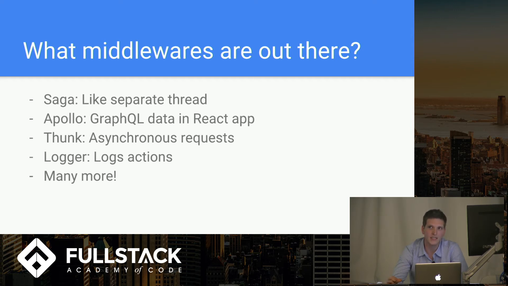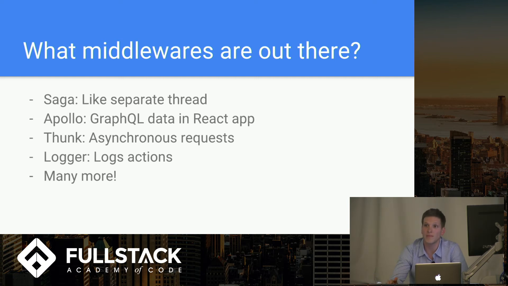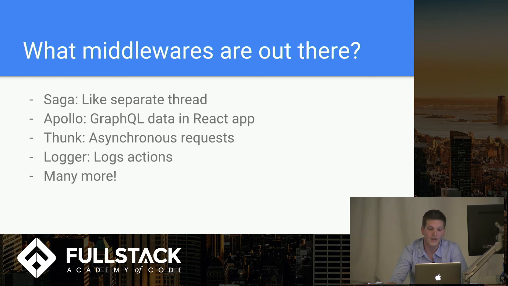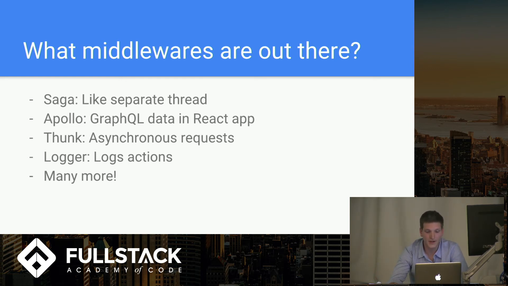The main thing Saga uses is ES6 generators, which is very interesting. It's a bit complex to dive into right now, but I really do recommend you go home and take a look at it — it'd be very beneficial for some of the things we've been doing. Another one is Apollo, which manages server-side GraphQL and your React app so you don't have to. And of course there's Thunk and Logger, which we're all familiar with.